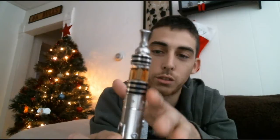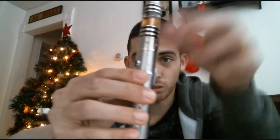I find it works great on the SVD, and it just looks great. It's extremely long on the SVD. This is 18650 mode on the SVD. See how long that is? But it's almost like a perfect diameter. It's almost 22. It's like a 20, I would say it's a 21.5 diameter clearomizer, which will look good on most mods. You can see here, it's seamless because it sits flush down there and the SVD's got its airflow cutouts in there.